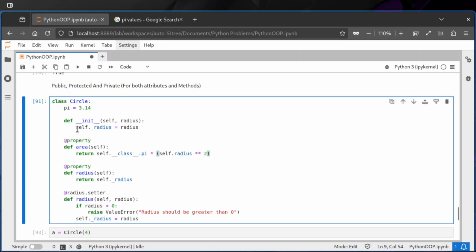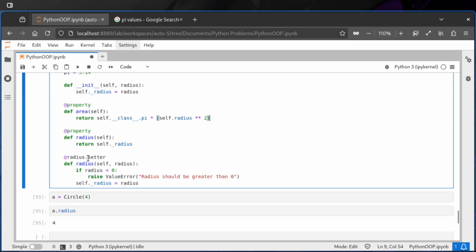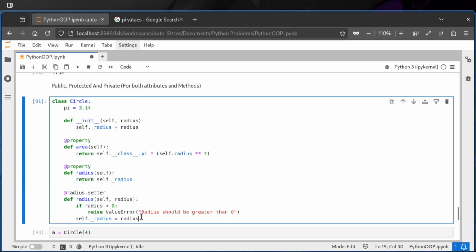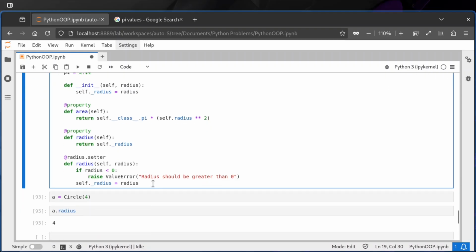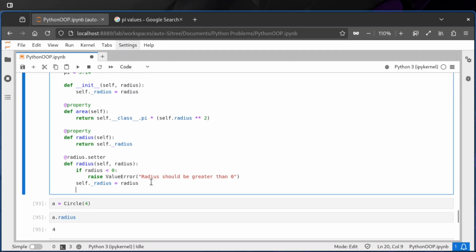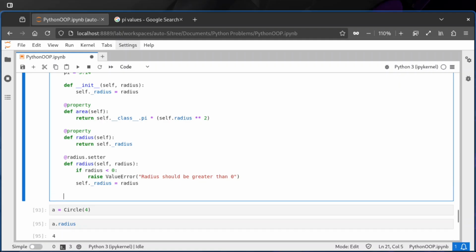Whenever you are defining the property, make sure to write a different name. In case you have some predefined attributes here, make sure that you are using a different name if you are performing some calculations there. The name should be different, otherwise you will run into the issue that I just showed you. And you can use this setter function if you want to validate the input that you get from the user. This is automatically read, and you use this approach: the name of the property that you defined here, and then .setter. This way you'll be able to validate your attributes.